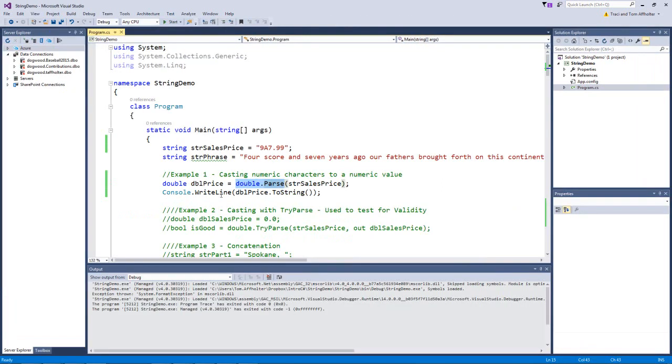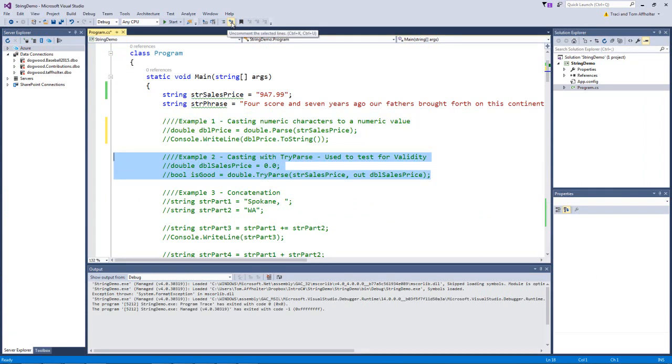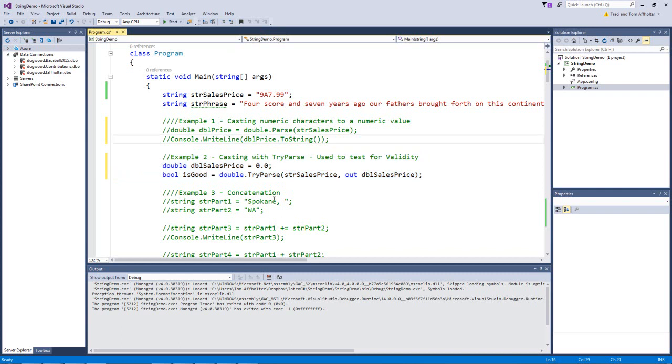Let's take a look at a different example that is similar, and it's a new command I'm going to show you here. So let me comment this guy out, and let's come back to example number 2 here. And example number 2 is a pretty powerful feature, and I'm now going to do something a little bit different. I'm going to parse the data, but this time I'm going to use what's called a tryparse.